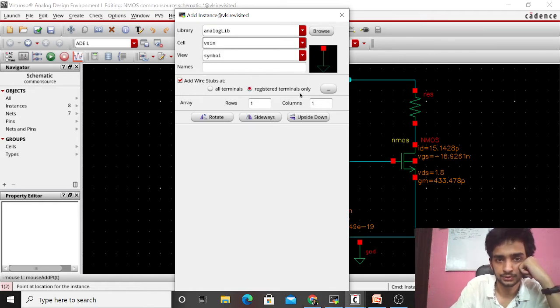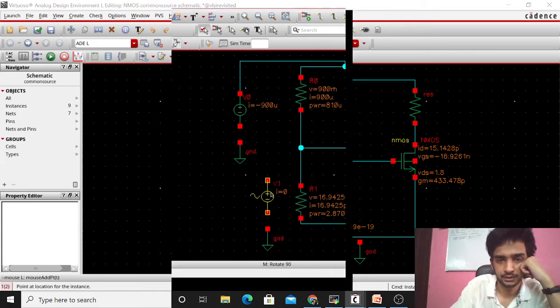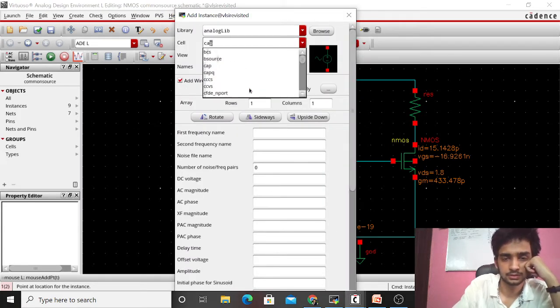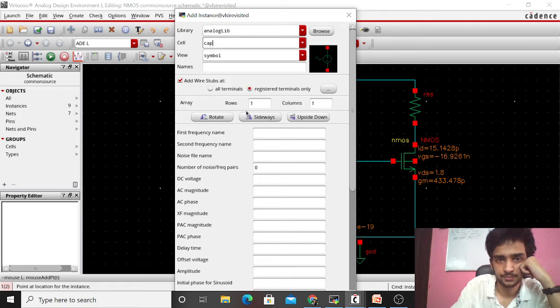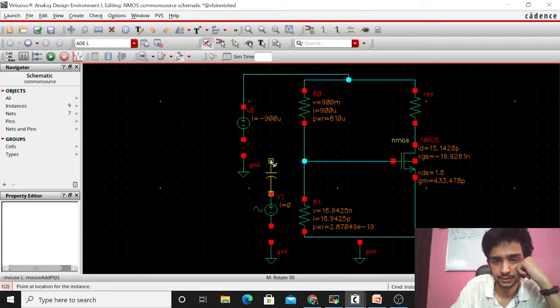Vsin is a sinusoidal voltage. Then we have to define our capacitor. This cap, the predefined value of this cap is 1 picofarad.